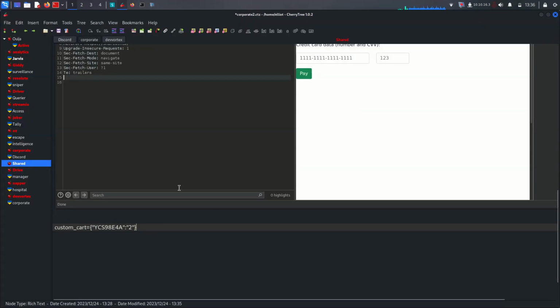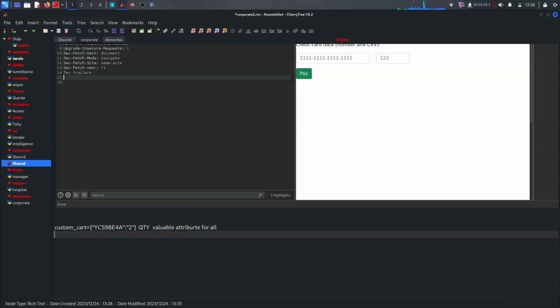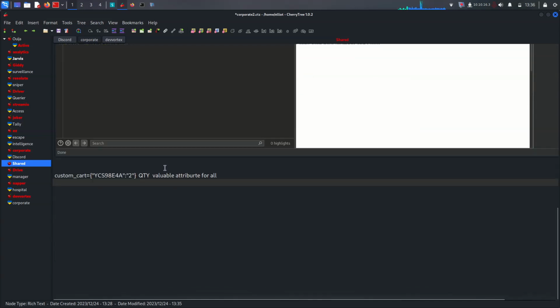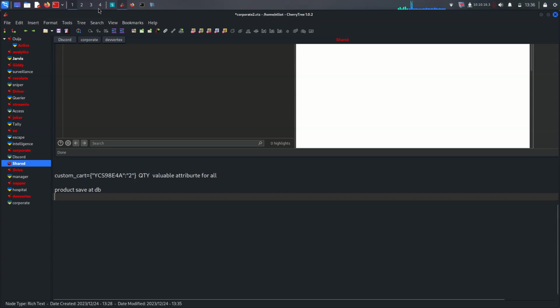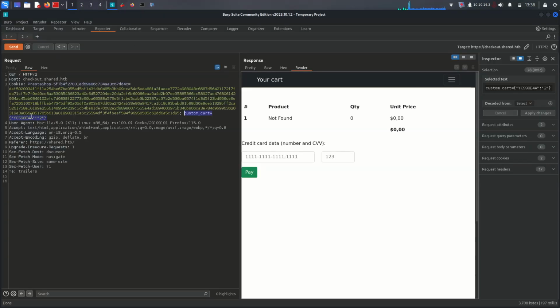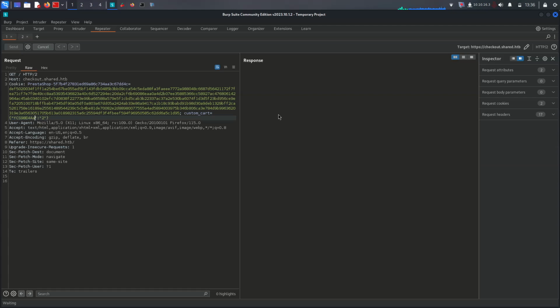First of all, QTO is a variable attribute for all, and this product is saved in the database, because if we change it to something different like A, it's calling us not found.